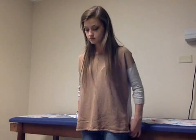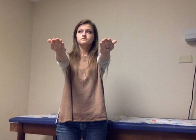Okay. So with the Romberg test, I'm just going to have you hop up, feet together, arms down to your side, and then arms up, pronation up. Keep your legs together and close your eyes. So with that, she does that, and you have her hold that position for about 20 seconds. They should be able to hold that position for 20 seconds without much swaying, falling down, or losing balance. She would have a positive Romberg test if she fell or she wasn't able to maintain that position. Okay, that's perfect, Ellen. Thank you. Hop back up on the table and we'll do our strength testing.